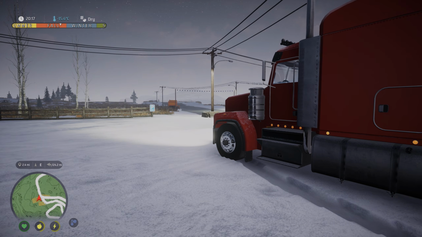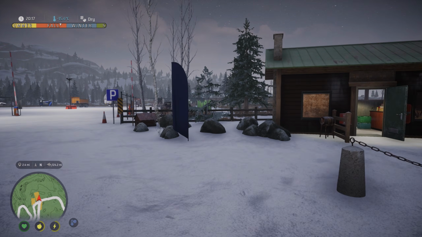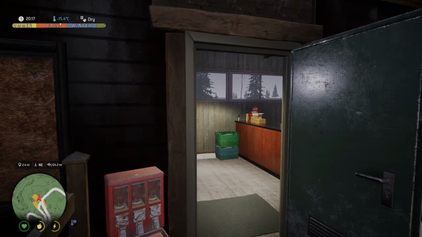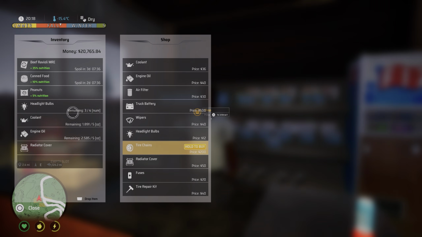So we parked up at the entrance to the Ice Roads DLC, and the first thing I want to do is just pop into this shop and get a couple of supplies from the shopkeeper. And the first thing I'm going to buy is a radiator cover. This will help your truck maintain its temperature even in freezing temperatures. I will also get some tyre chains as well. I know there are some at the garage, but the garage or the headquarters is quite a way away. I want to make sure that I'm prepared whilst I'm up here.